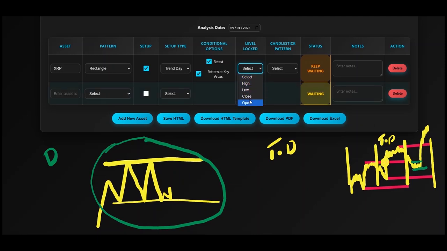All right, so let's say that happened at yesterday's close. That's where they gave us a pattern breakout of it and then they retested it. So this is a lock. They've locked the level. For instance, when we look at this here, I'm gonna outline what's happening right here after the pullback. Let's say now they give us a pattern like this. Yes, it could be a wedge, whatever pattern. Then they break out of it, they retest, and then they give us an engulfing candle here. That means this level is locked. All right, this level is locked. So this is a lock to the level. So that's why here I say level locked.